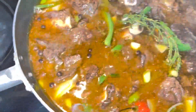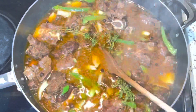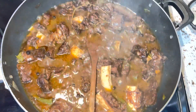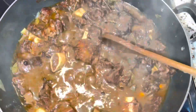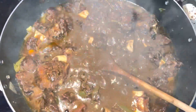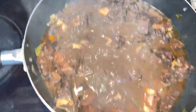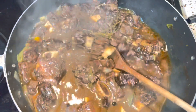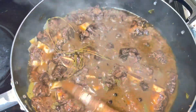I'm not going to cover it because the beef is nice and tender already — I just need the gravy to go down. If your beef is not tender yet, you can cover it and allow it to cook some more. The pot is looking nice and ready — see the gravy thickened, rich and nice. If you want it to go down more, you can, but I want some gravy to eat with my rice. I can eat this with some dumplings as well.